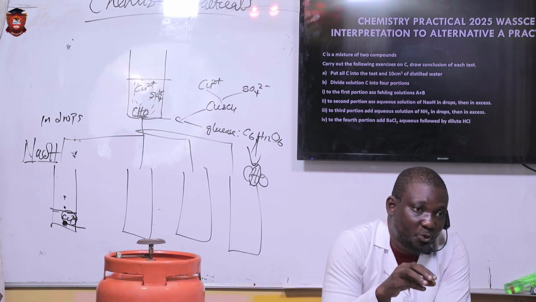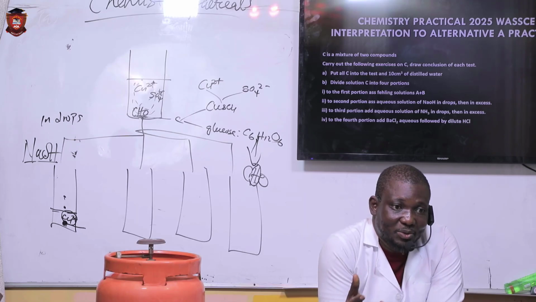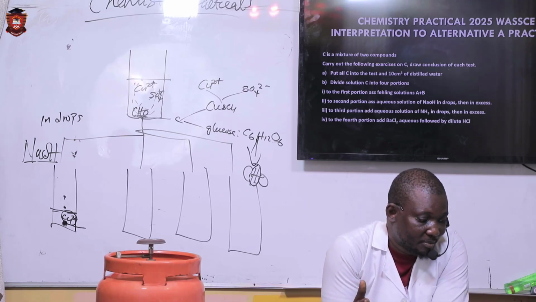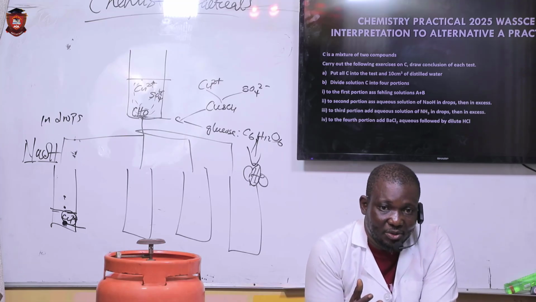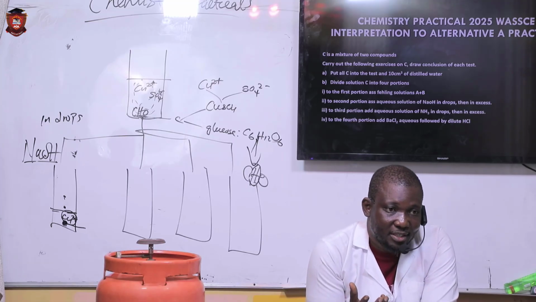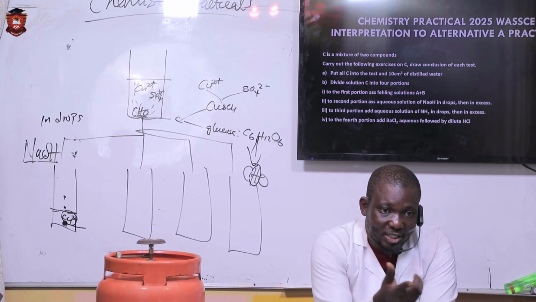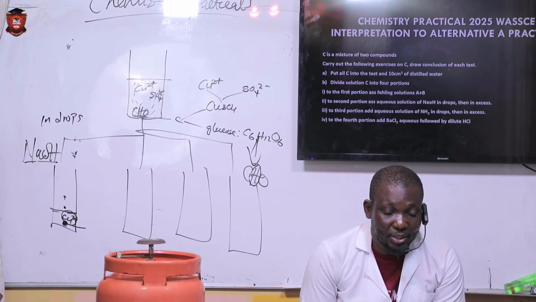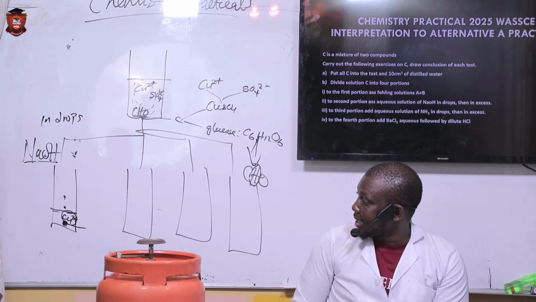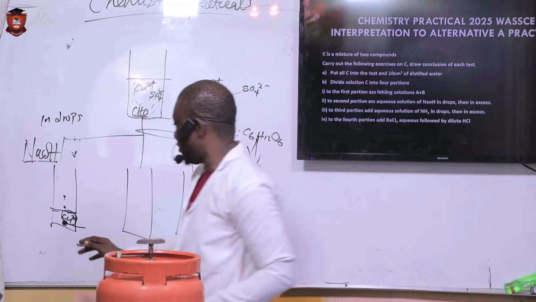So what is the color of copper 2 hydroxide? Who can tell me the color of copper 2 hydroxide? No, it's not dirty. It cannot be. If you have dirty green, that means you are talking about iron 2. Light blue, very correct. Light blue gelatinous precipitates. That is what you're going to see here. We're going to perform it. You're going to see it.